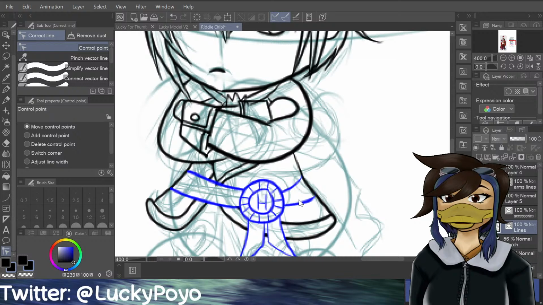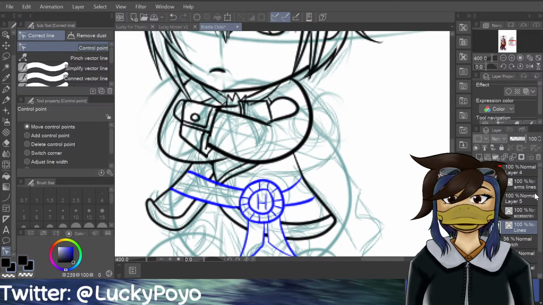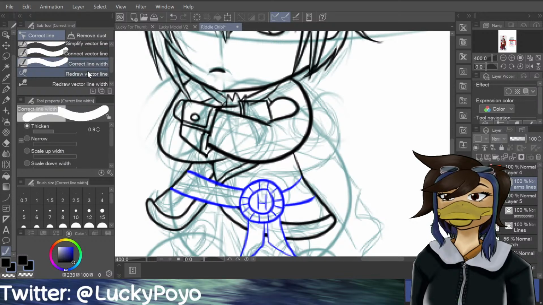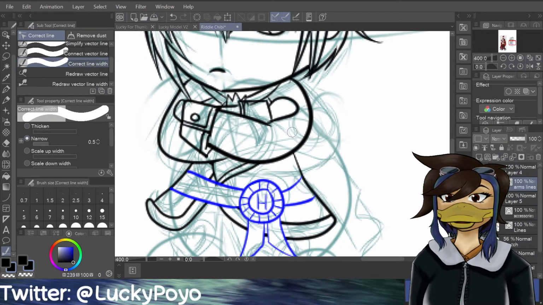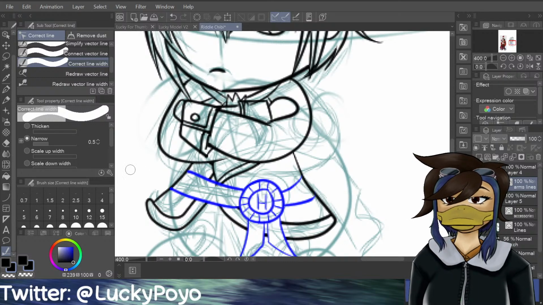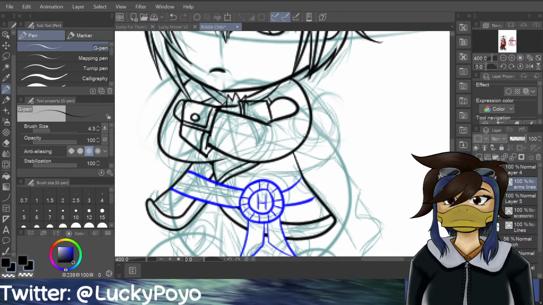Wonderful. Okay. I feel like the hardest part is over. Arm line is a little bit heavy. So I'm just gonna correct the width and narrow it. Whenever you do this, you kind of want to make sure you do the whole line that you're trying to do, because it'll basically do mostly just the, what do you call it? The control, like from control point to control point. Which, you know, obviously is not necessarily what you want.